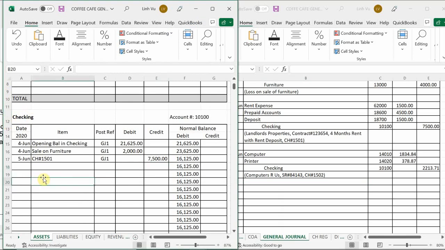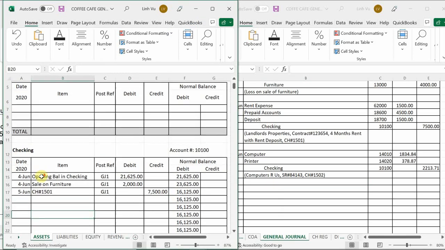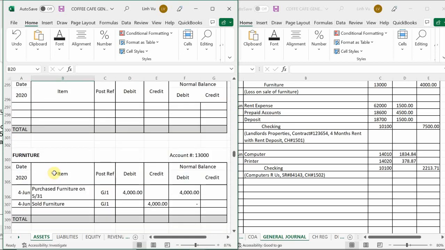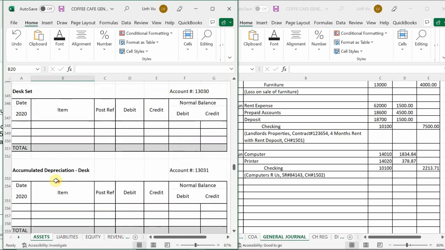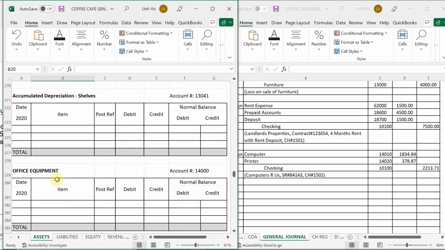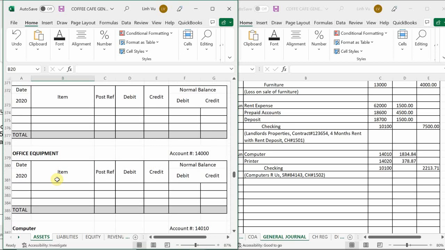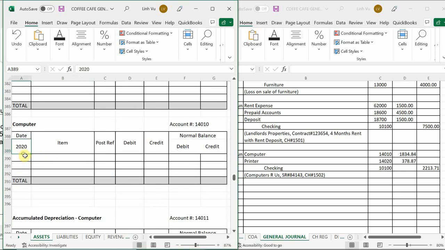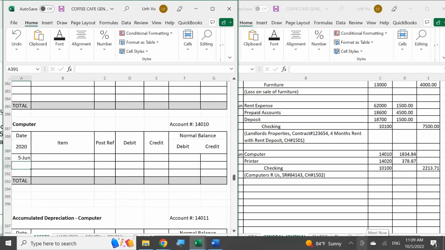So under my ledger, I end up purchasing a computer and a printer. Okay, so in this case, if you notice this, my chart of accounts is designed a specific way. My main accounts are in capital letters and my sub accounts are in lowercase letters. So in this case, I bought office equipment, but more specifically under office equipment, I bought a computer. Okay, so how much did my computer cost me?